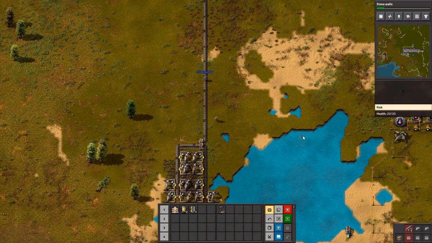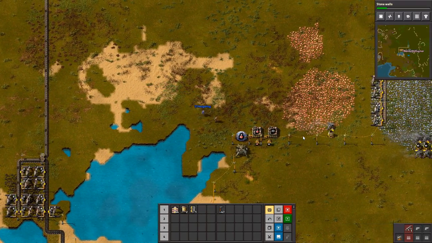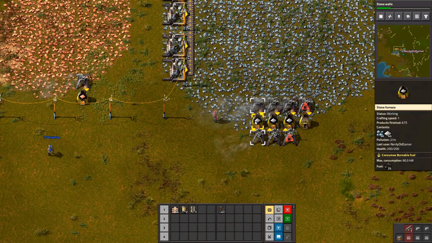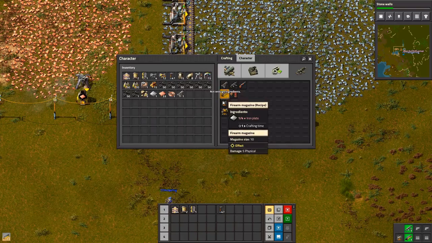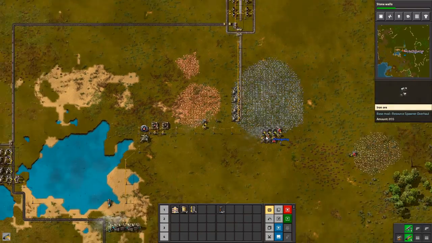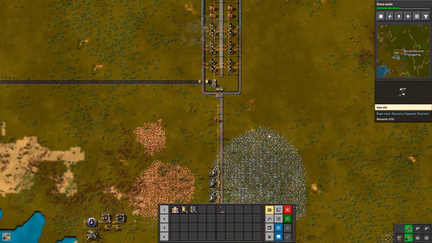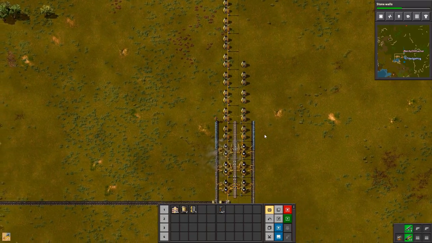Okie doke. Do that. I can make 34 more. Coal, or were you? Sorry. Were you just waiting for these to run out of coal? Yeah, pretty much. I have set up iron production up here.